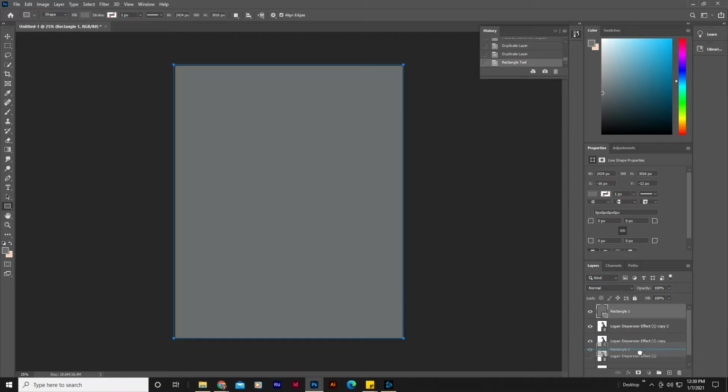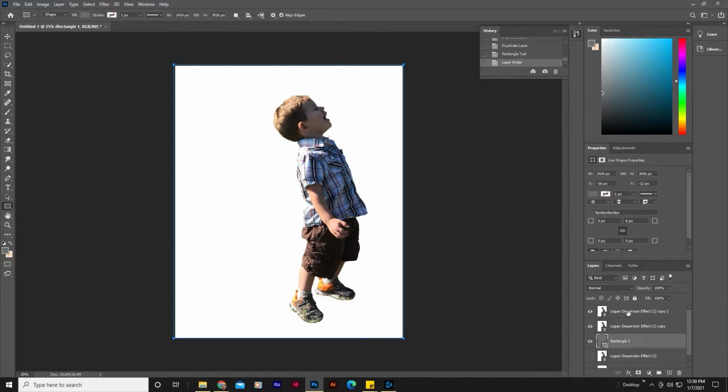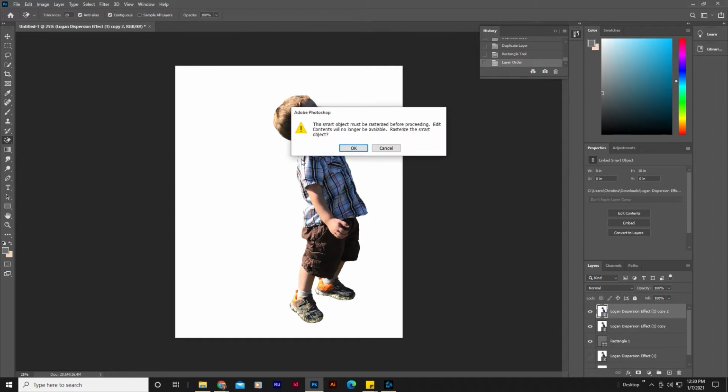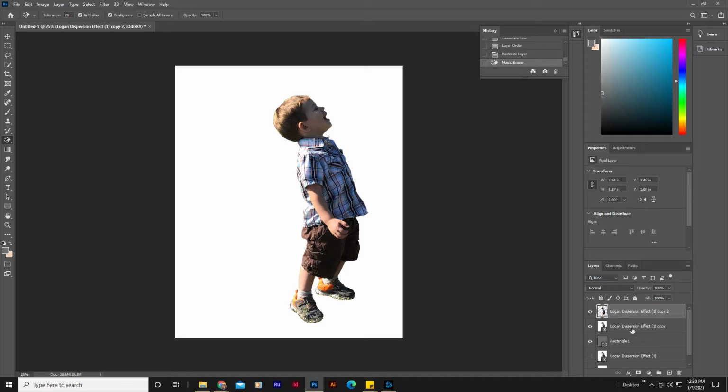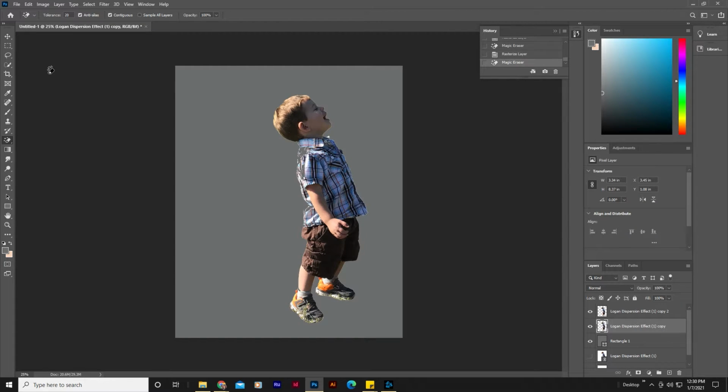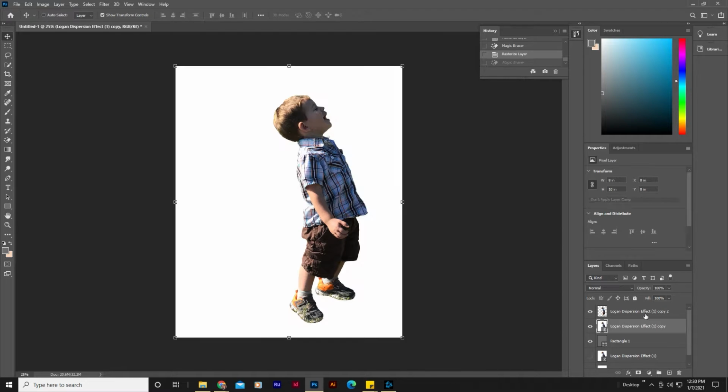So drag this behind, and with mine I had saved it as a JPEG, so I need to use my magic eraser and get rid of those backgrounds. So this shows me that I had done a little bit too much there. I erased too much. So I'm going to go back real quick, because you see how white it is right there. And I'm going to select this area. I'm going to hit delete.